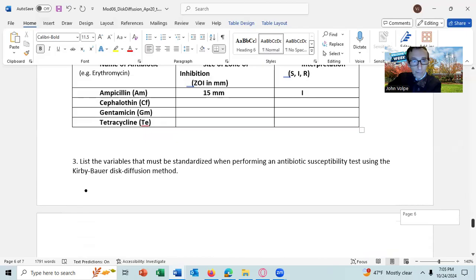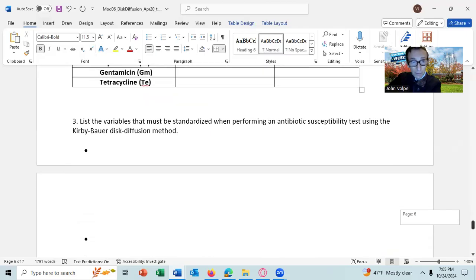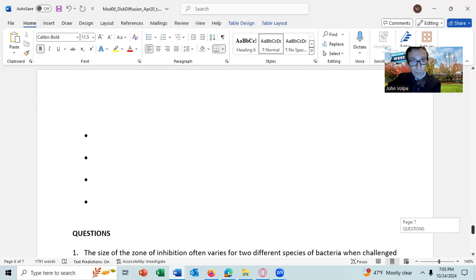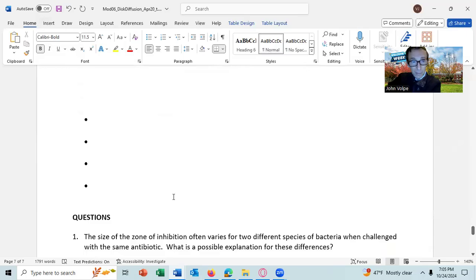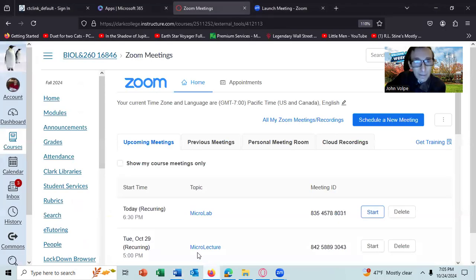And then for question 3, list the variables that must be standardized when performing an antibiotic susceptibility test using the Kirby-Bauer diffusion method. You can get those from a table in the lab module. Then go to question 1. My apologies, the numbering is repeating. Let me look and see that that's actually the case for you guys.